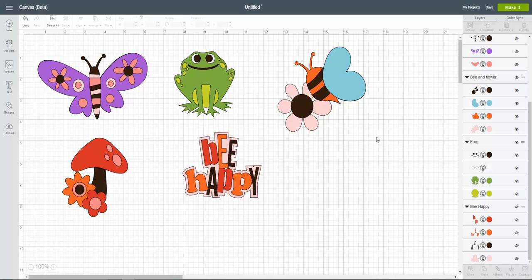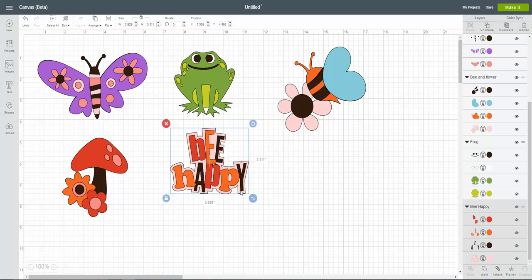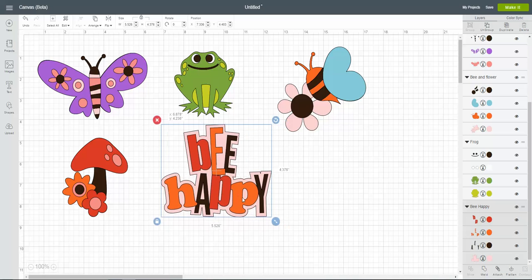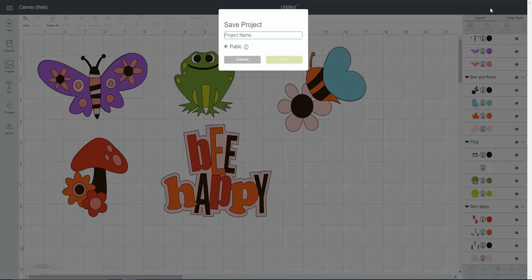Oh, let's talk about saving your project. Okay, so this would be, I'm going to cut these images out. Maybe I'm going to be putting them on a scrapbook page or something. So I've sized them all however I want them. And then you come up here where it says my project. Next to that, it says save. Okay, so I'm going to hit save. It's going to have this little drop down window, and then you can name your project. Okay, so I'm going to say spring layout.